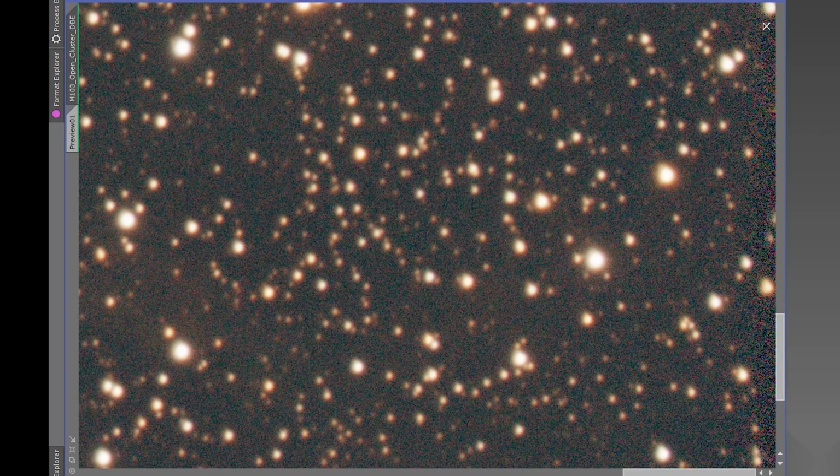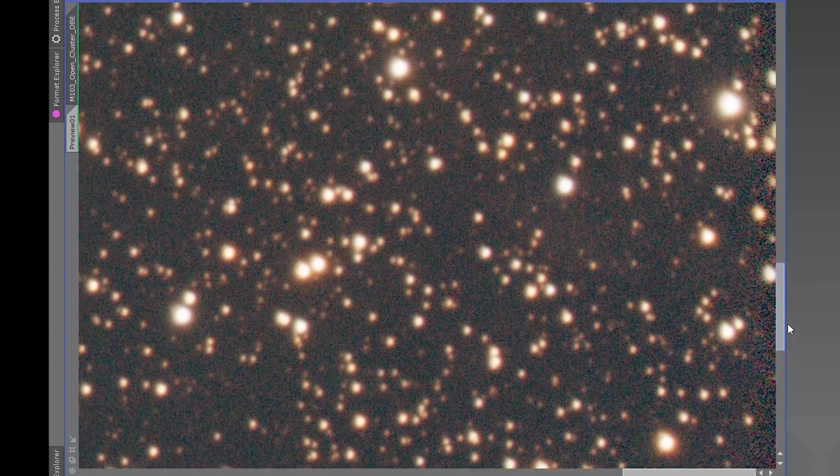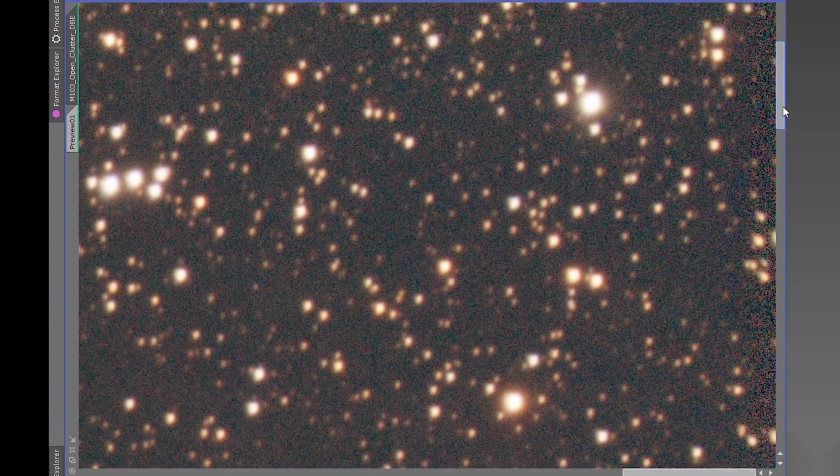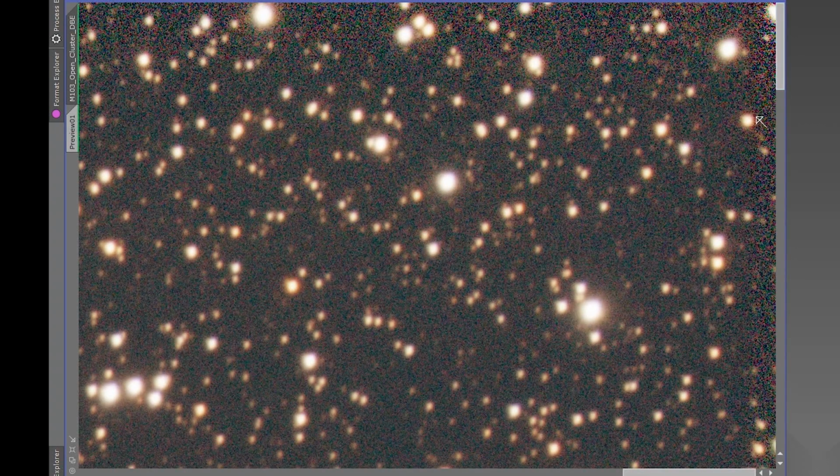But you can really see that banding right here where the noise is just up. So I really should have cropped this, but that's okay. So I want to stay away from these areas up at the top and on the right.